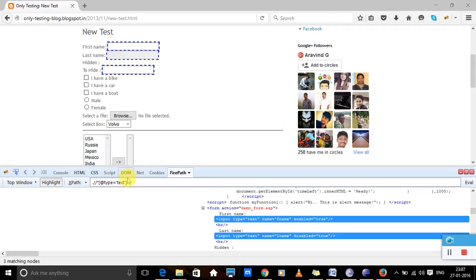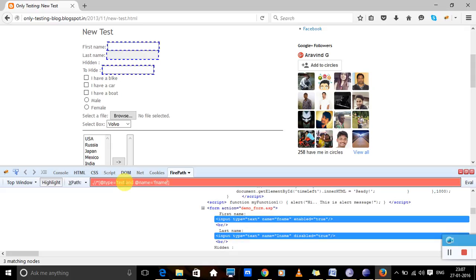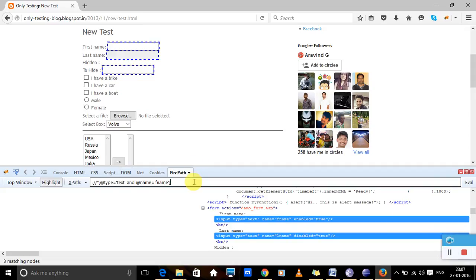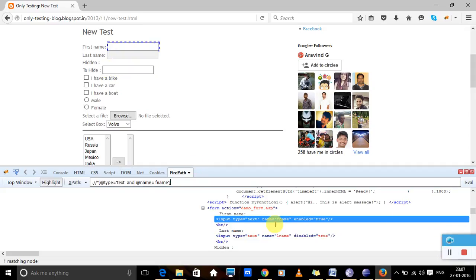I will put here and @name equals fname, and I will search for it. Now when I search it, it will show only one matching node. So here you can use another operator, the or operator or the and operator. This is as per your requirement.